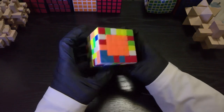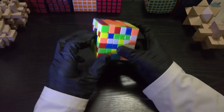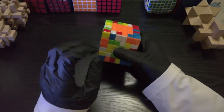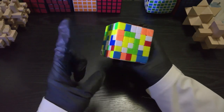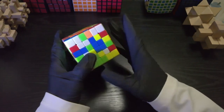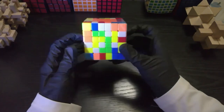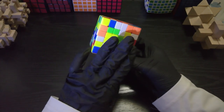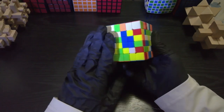Now that you've solved orange and red, all you have to do is solve the other 4 center faces, okay? And to do this, it's going to be exactly the same as we've done in prior cubes. We're going to solve this side, and then move on to this side and this side. Don't do this side and this side. It's possible, but more difficult. So if you're trying to just do it in the easiest way possible, 1, then 2, then 3, then 4.